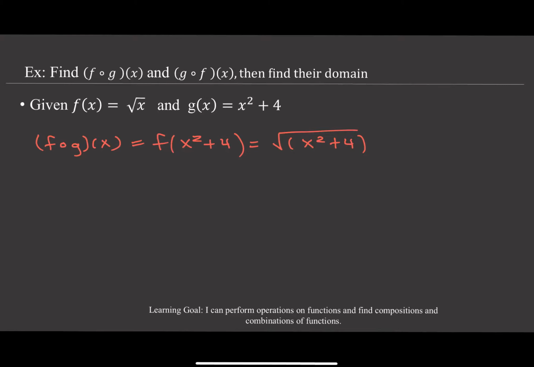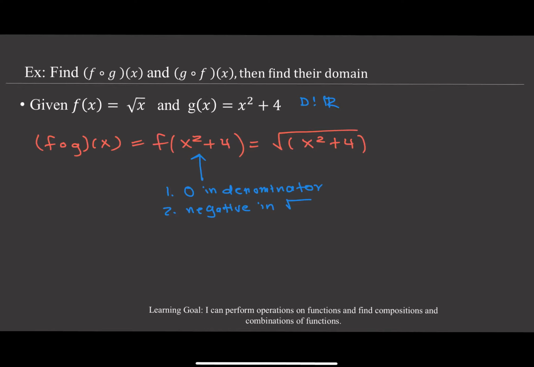And so now when we start talking about the domain of this new function, the first thing you've got to do is just look at whatever you are plugging in. So we first have to look at g, x squared plus 4, and determine whether there are any domain restrictions. Just quickly recall that we are looking for zeros in denominators, or we are looking for radicals or square roots where we can potentially have a negative. But in this case, we don't have either of those two happenings because we don't have a fraction and we don't have a radical. And so specifically for our function g, the domain here is all real numbers. We can plug in whatever x value and it's going to work.